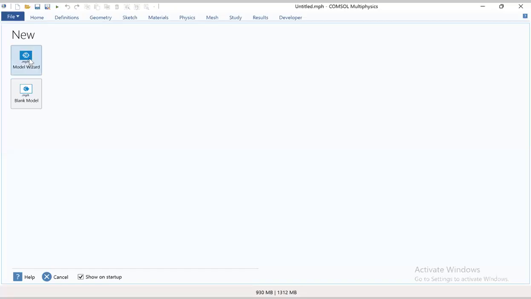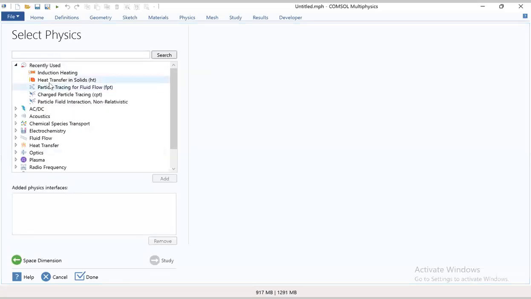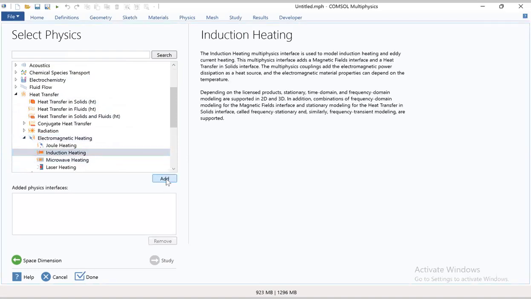In this work, we start by going to the model wizard. Under the select space dimension, select 2D axisymmetric. We select heat transfer, then we move to electromagnetic heating, and you add the induction heating.